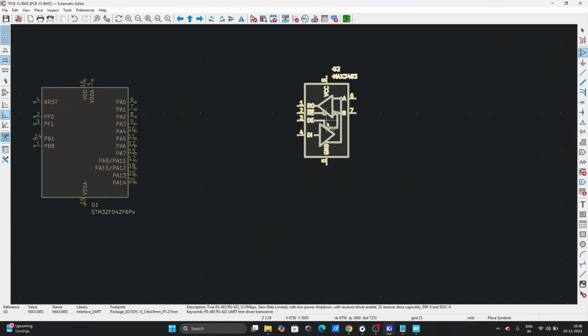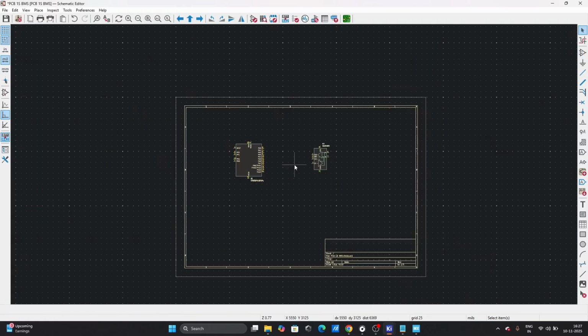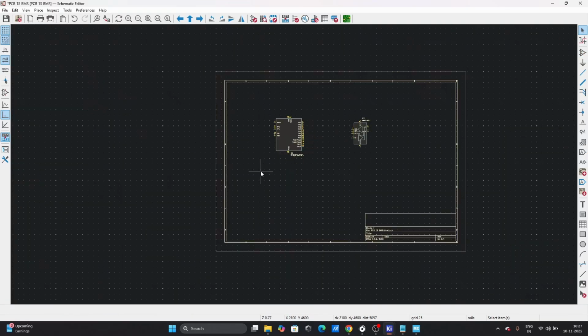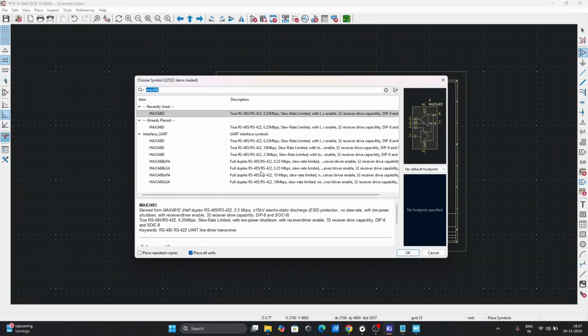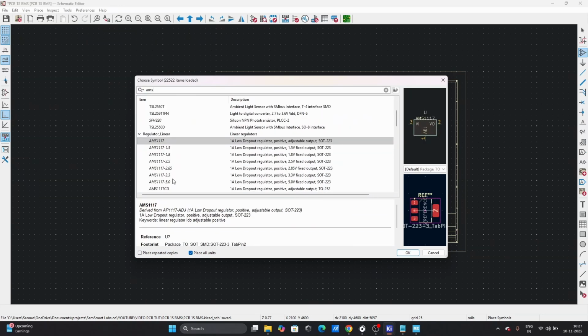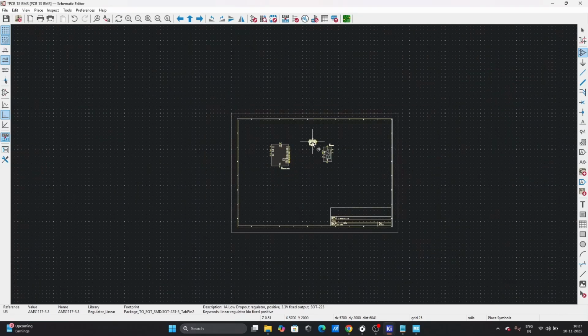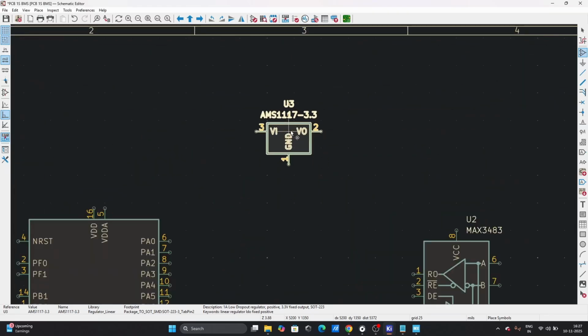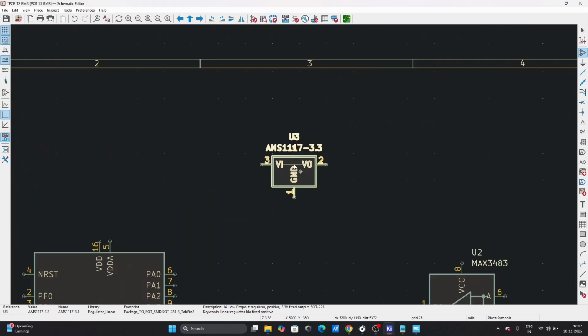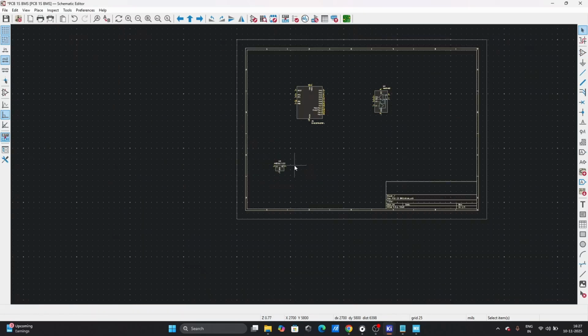We just place this one over here. So these are our major components. Now we need a voltage regulator. We can go with the simplest one, the AMS1117-3.3, which is a 1 ampere rated voltage regulator. Let's just keep it over here.